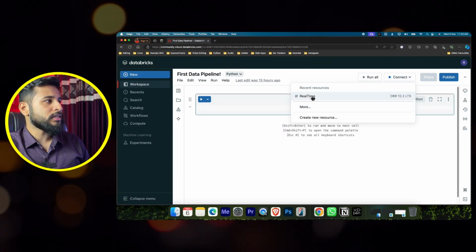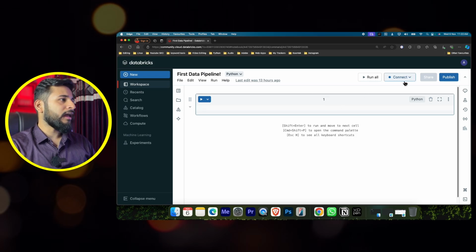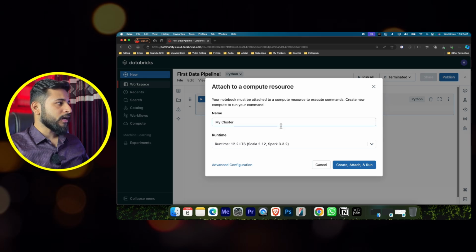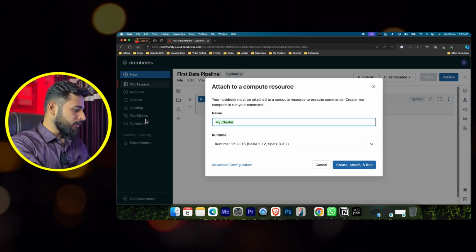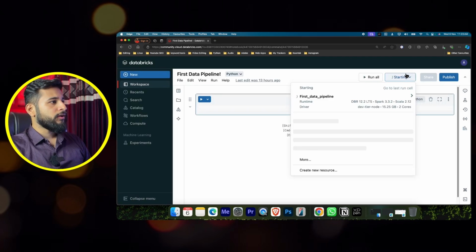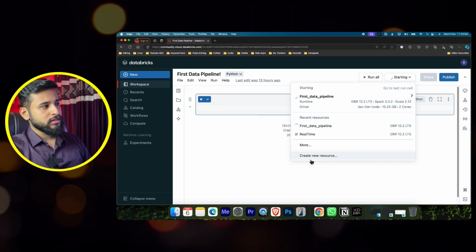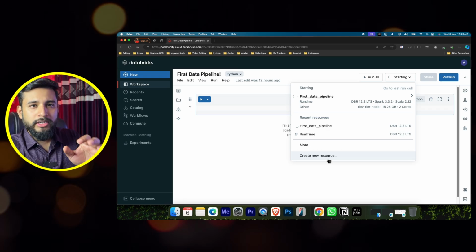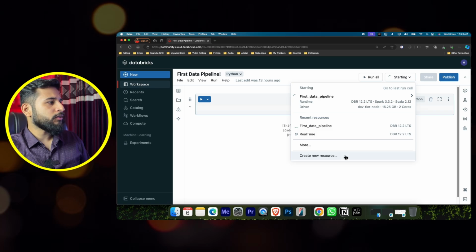Firstly, as you can see on the screen here, I'll be creating my cluster, making one cluster. So from here you can just start your cluster, or if you don't have a cluster you can just create your own. But whenever you are creating a cluster, give the minimum requirements that you are getting.